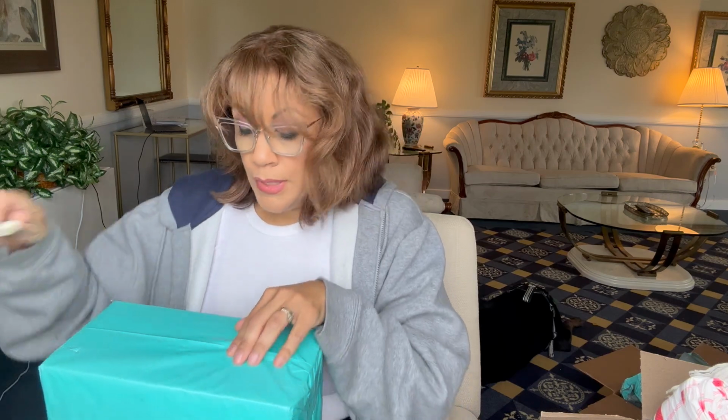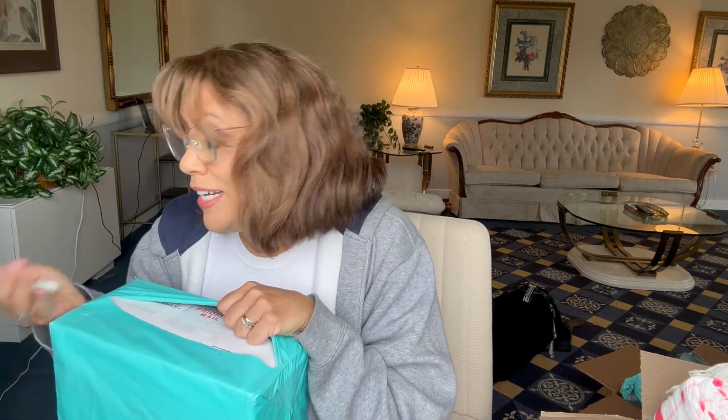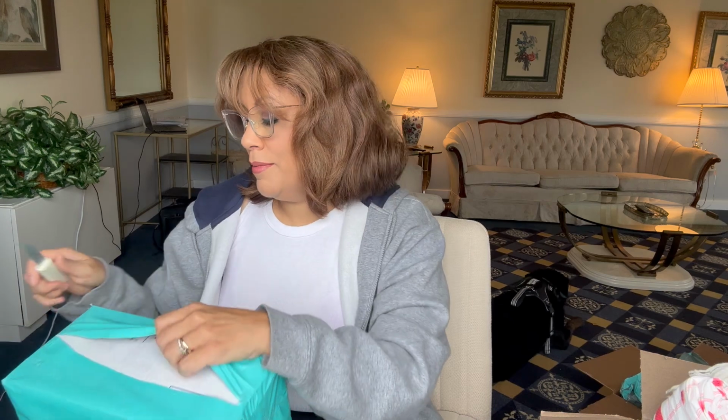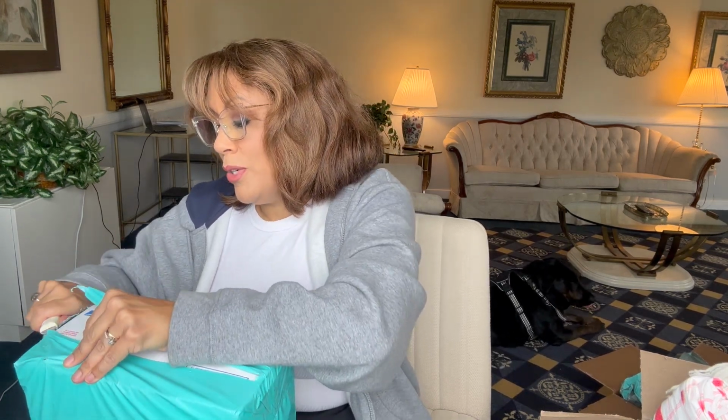Okay, moving on. My last package is from probably my favorite seller. She's a high-end seller though. Actually, I have a couple. I don't want to say favorite because I love a couple of these. I love 19 something. I really love this seller. I love Wawa. I love, there's a couple more that I just really love. I'll have to do a video on them sometime. But there's just so many that I really do enjoy.